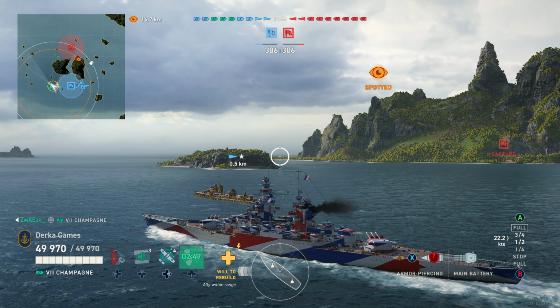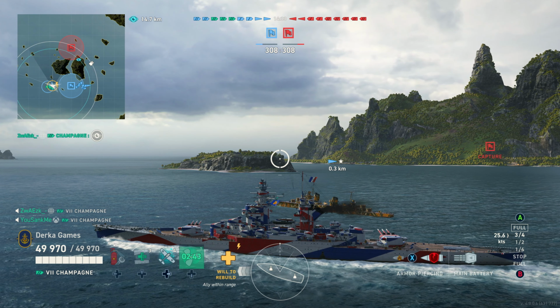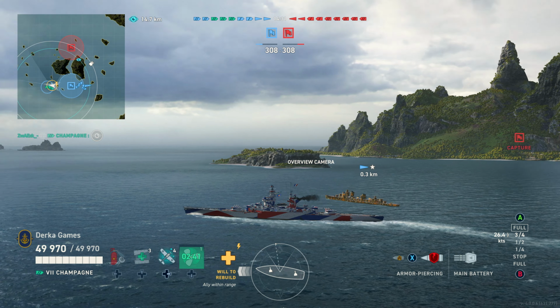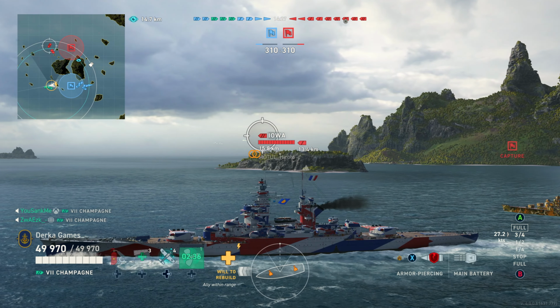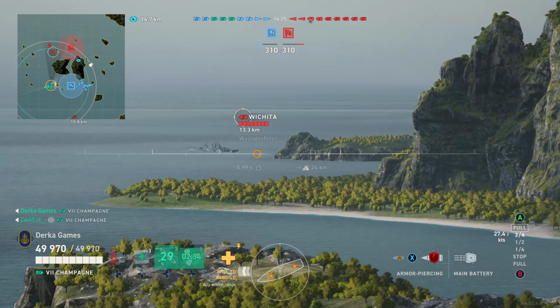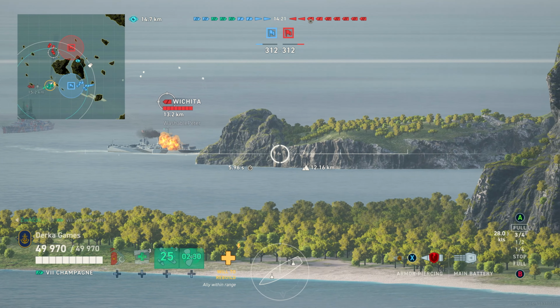So, this is the largest influx of ships we have ever seen in one update. 12 new tech tree ships at tier 8. If you're curious about those ships, look in the description below. We've already covered that in a video. One new campaign tier 8, one new premium tier 8, and a tier 2. So that's a lot of ships.